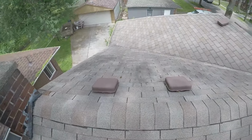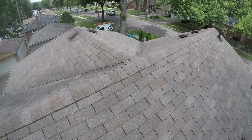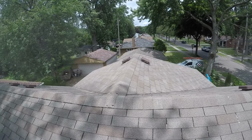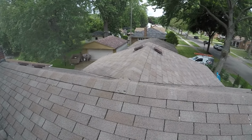But I'm going to tell you, with all these issues on the roof, I'm going to recommend a new roof at this time. The shingle itself is probably only about 15 years old. But with all the other issues you have on the roof, I really recommend a replacement if it fits your budget. However, if you can't do that at this time, we will perform a repair to get those things addressed for you. That way we keep you watertight for now.